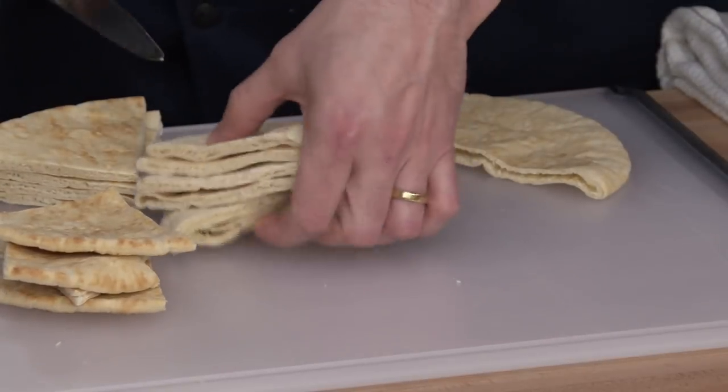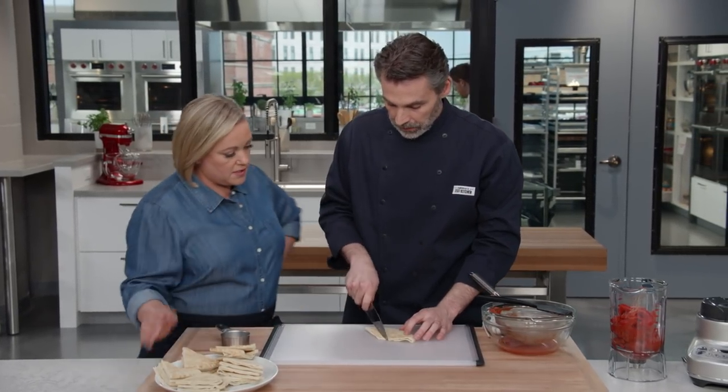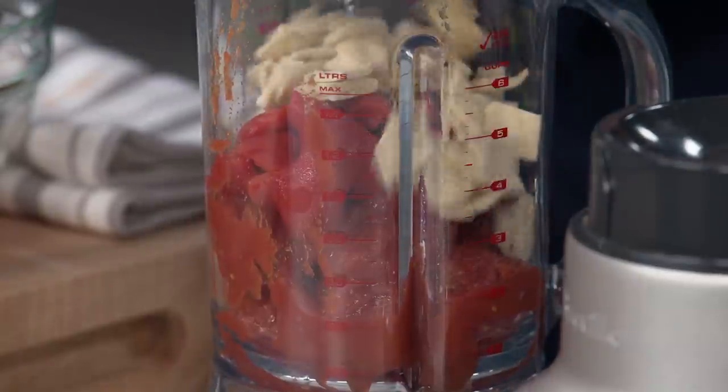All right, so these wedges are for serving. That's for later. And only 1/3 of one of them is going in the sauce. Yep, and I'm just gonna cut these into 1/2-inch pieces, and it should be about 1/2 cup. Okay, so 1/2 cup, that's gonna go in with our other ingredients.